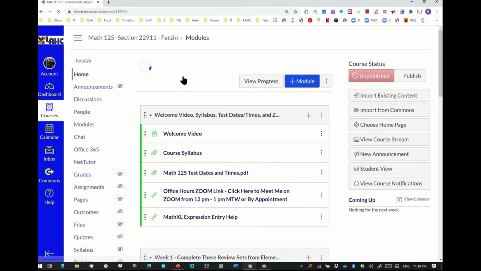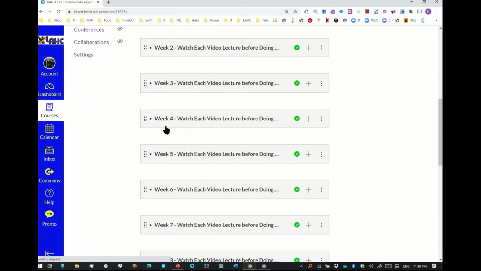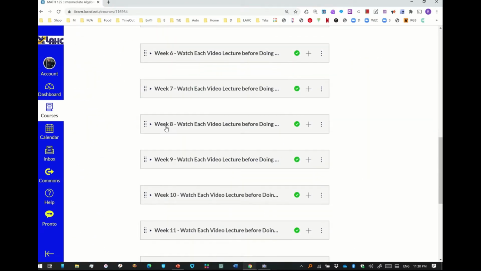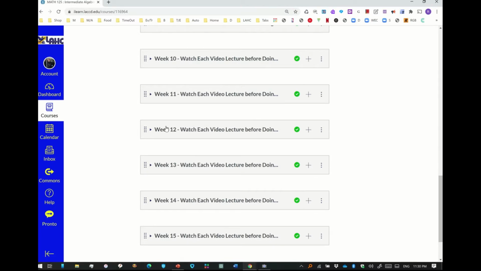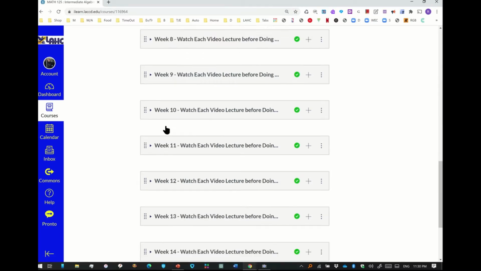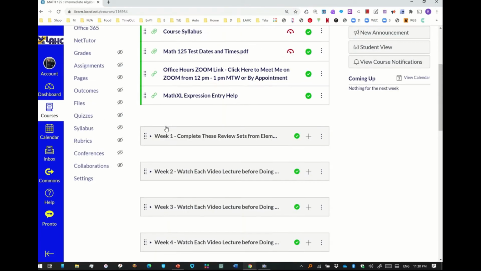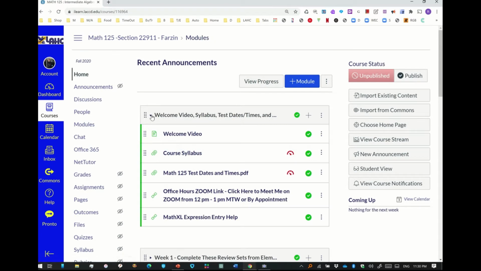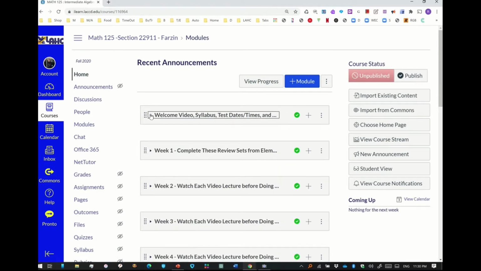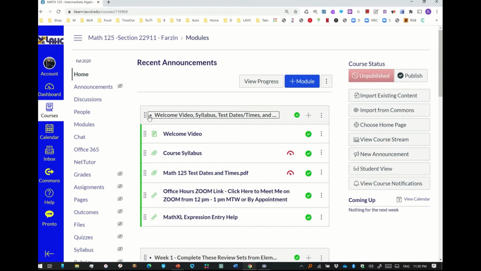And what you will find there is a number of modules. That's the way that I set up the home page. It's very simple. Now, as I start to add announcements, you can, by the way, collapse those or expand them using the little triangle there.